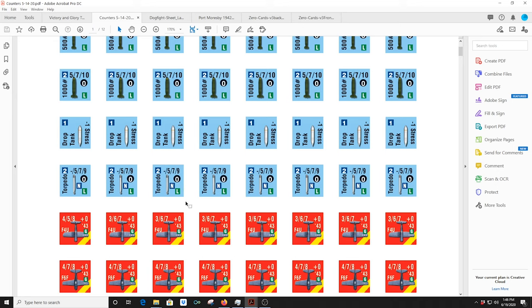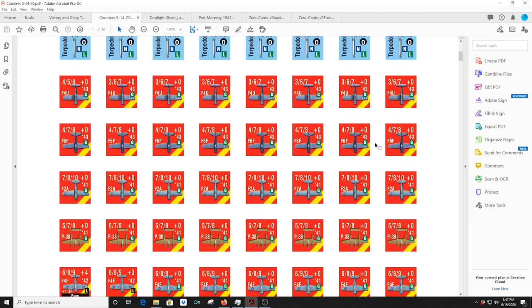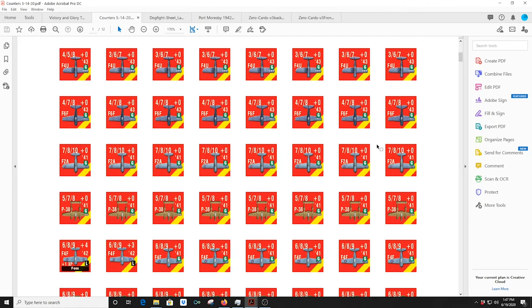Obviously, they're naval, have to be dropped low, range of zero, but they can do up to 4 hits worth of damage in one hit. So these are going to come into play really well in some of those naval target missions. I'm really looking forward to trying those out. Here are some of the bandit counters you can expect to see in the game. Again, keep in mind, this is all prototype stuff. Nothing that you're seeing is absolutely finalized. This is just the base of where things are at, so things can change.